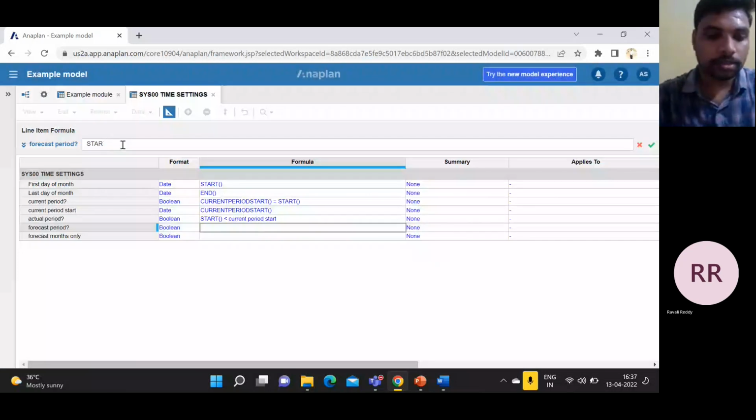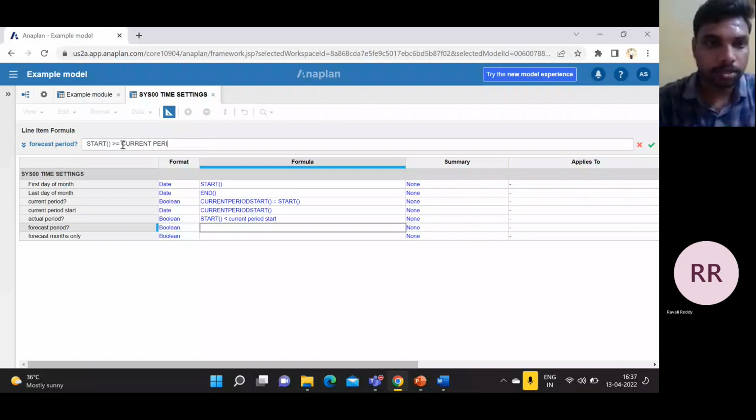Here, START OF, then raise is equal to current period start.